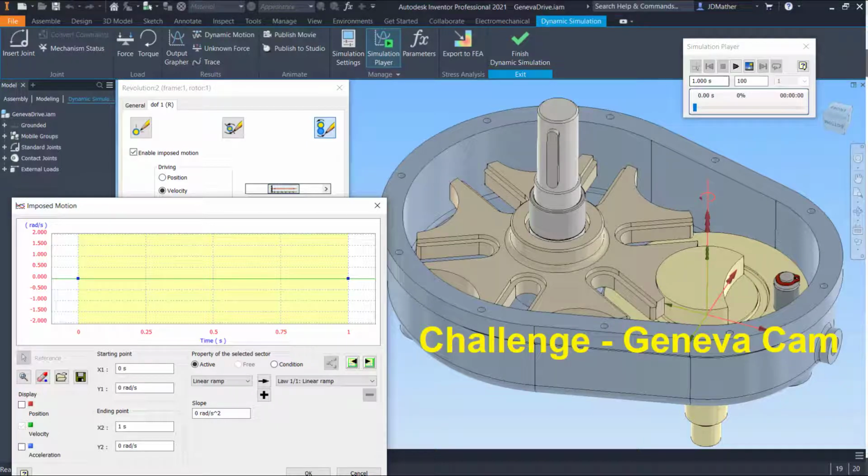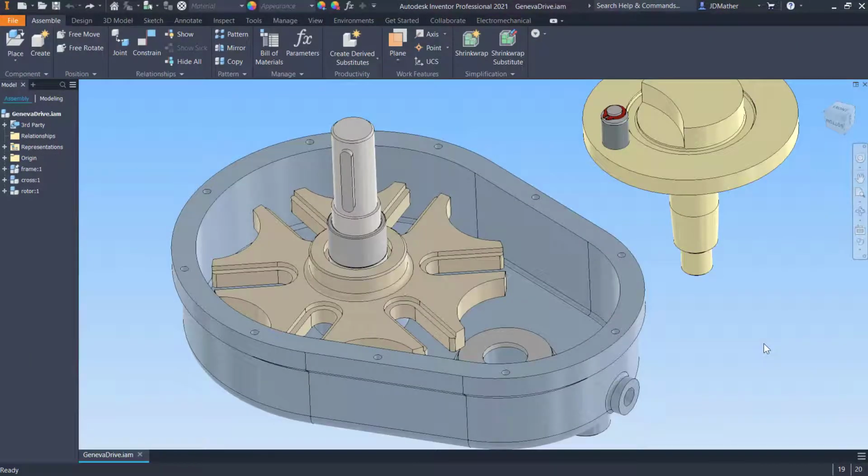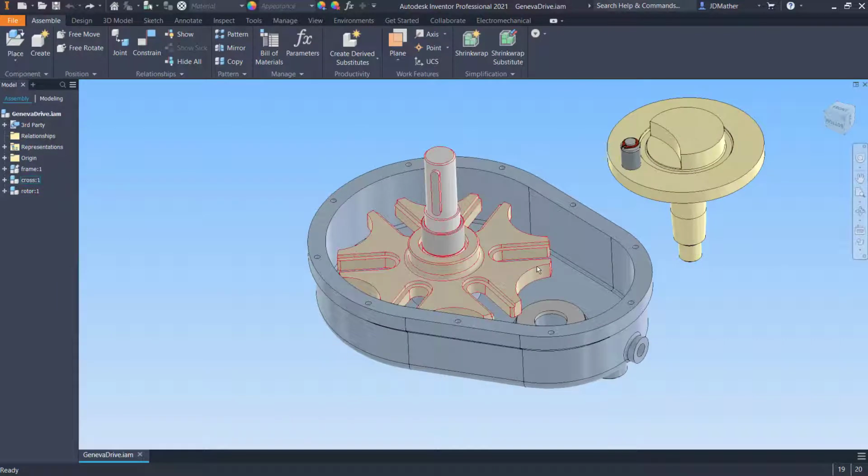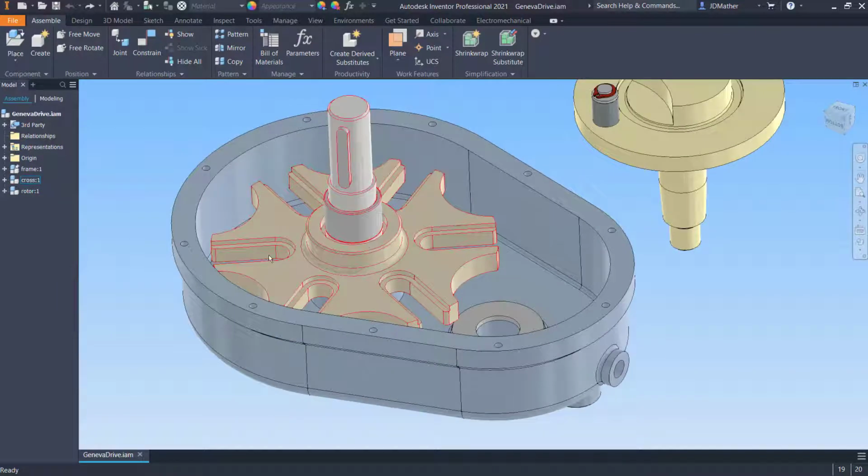Download the files from the link in the description of the video, and then attempt to make this mechanism work. In the input grapher for this shaft, set it so that the shaft rotates in one direction, then pauses, and then rotates in the opposite direction. Your washing machine might have a transmission similar to this, where the motor turns one shaft and then you get intermittent motion from a second shaft, say the drum of the washer.